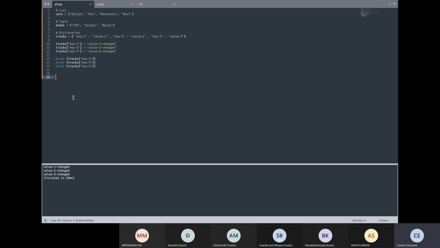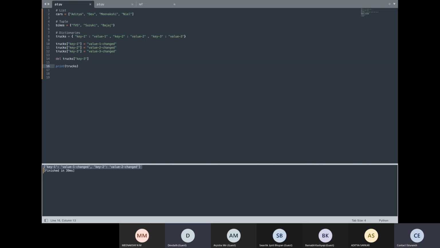So this is how I read and update the keys. For example, if I wanted to delete, any guess how do I delete? What should be the delete command? DEL. Yes. Let's say I wanted to delete one of the keys from this one, and let's print the whole dictionary trucks. See, now one key got deleted, right? Which key got deleted? Yes, sir, key 3 and value 3.